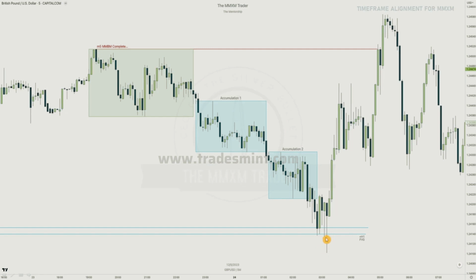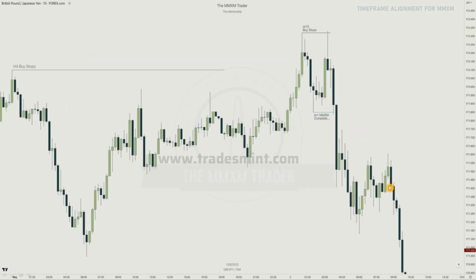Again, order pairing, right? External range liquidity. Now we're breaking up structure higher, and we keep respecting this fair value gap, and eventually it pushes up in one accumulation phase, right? So we have that expansion, accumulation phase 1, and then another expansion, completing this 5-minute market maker buy model. Now we dive into the lowest possible time frame for this market maker model. I guess if you want to be really freaky, you can go to a 50-second chart, but I would highly not recommend doing that. And this would be your lowest time frame for a market maker model setup.